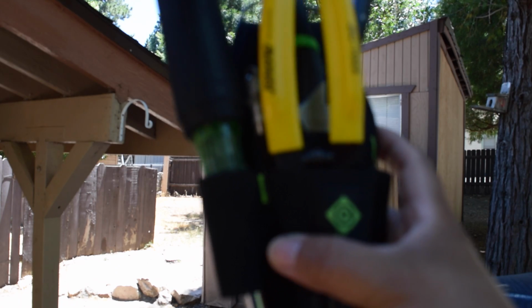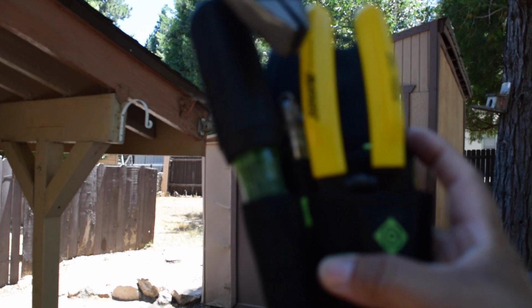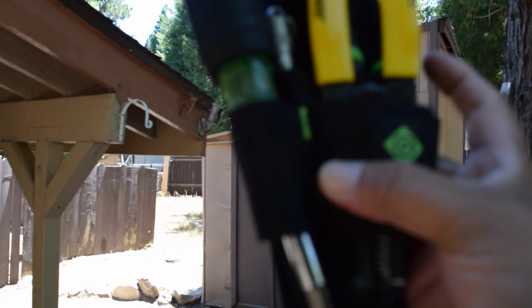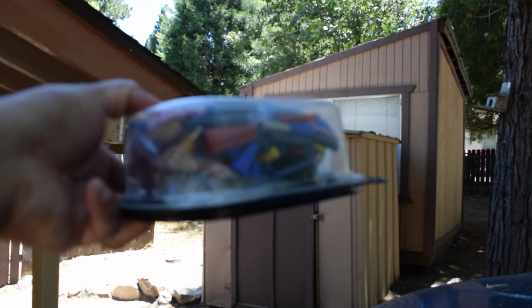wire stripper, and Lyman pliers or Lyman tool. And that's it for that. Dandy box of all kinds of stuff for wires in there.